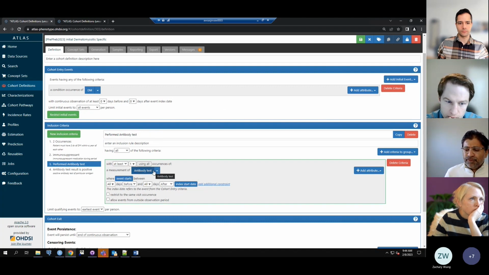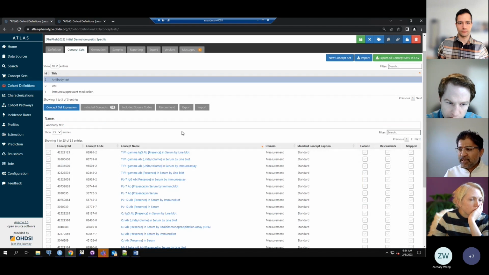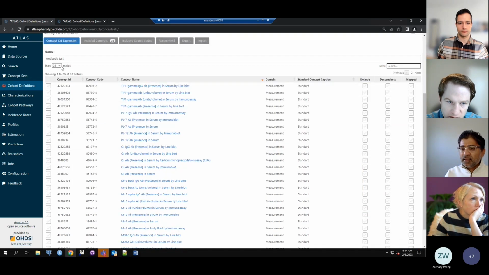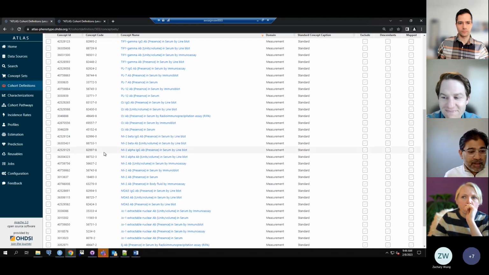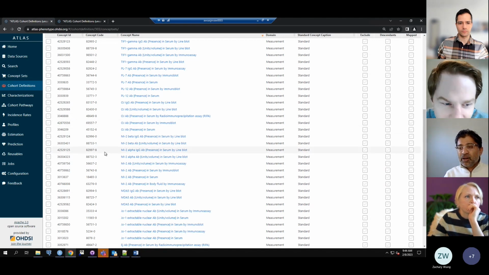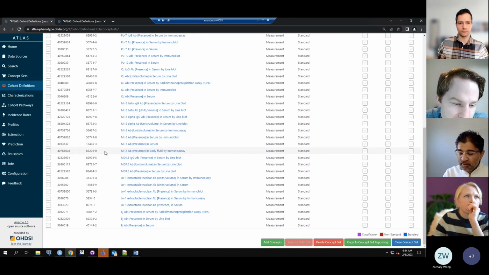Before saving it, I would like to go through the antibody test concept set and confirm that this is comprehensive. I'm not going to lie, I don't even know what JO1 or PL12 antibody is, but it's your subject matter expertise in saying you're comprehensive enough.